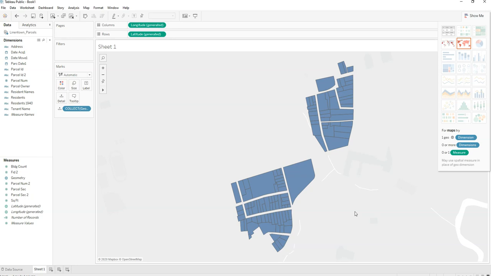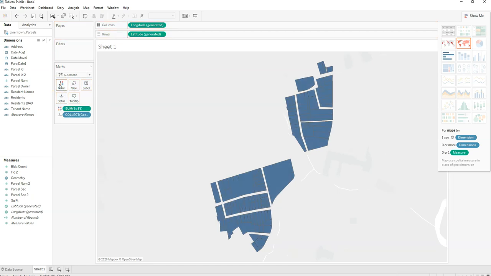But you can do some things like choropleth mapping. So if I want to do that, I could pick one of these fields to be the basis of a map. In this case, I'm going to use square footage. It's not a particularly helpful measure. We can see square footage of these parcels kind of in the way they're mapped out, but we're going to use this for the sake of argument. So we want to map that out. What we would do is grab this variable and drag it over to the color field. What that's going to say is choose the color based on this attribute. So when I drop it there, ooh, it didn't change.